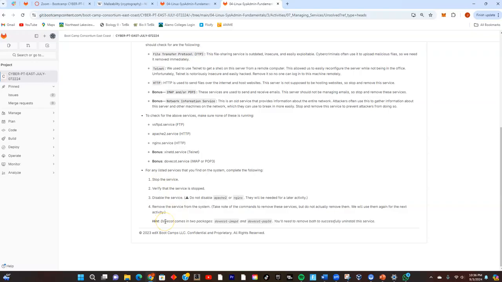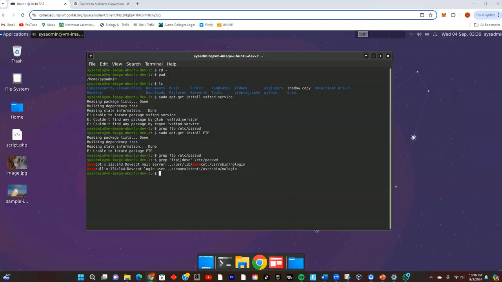And the bonus, dovecot comes in two packages. You'll need to remove both to successfully uninstall the service.